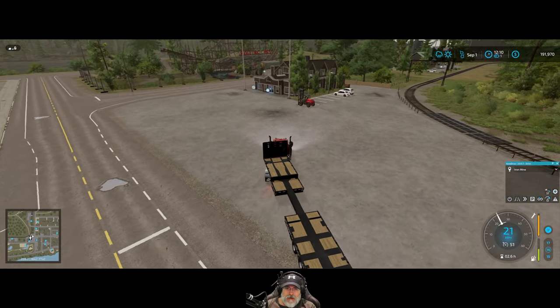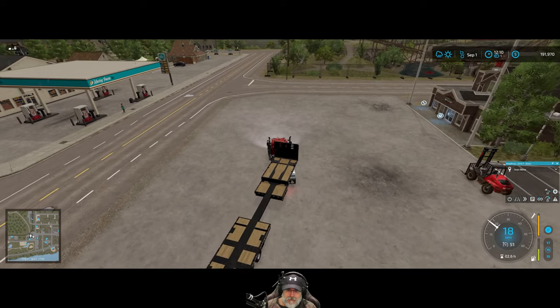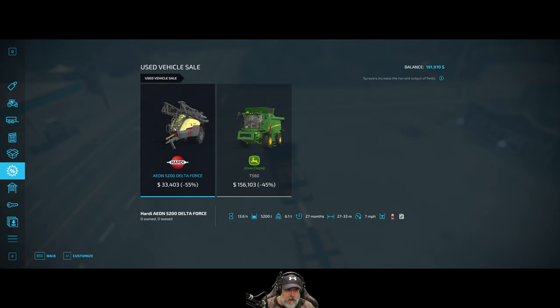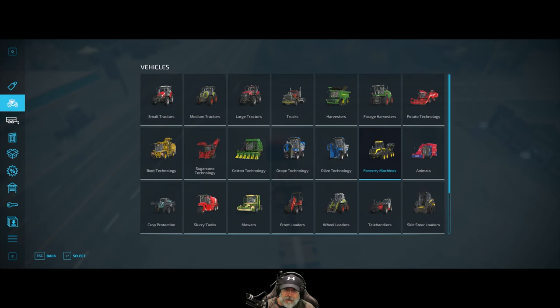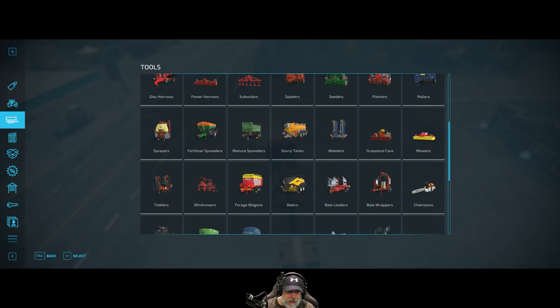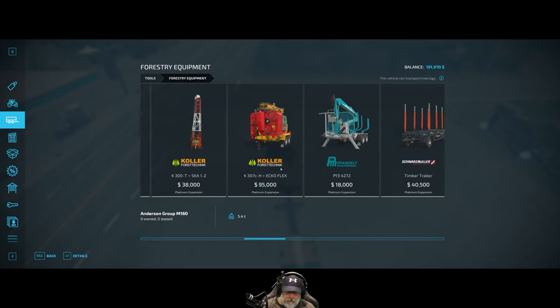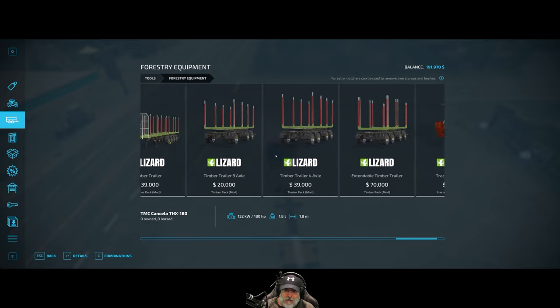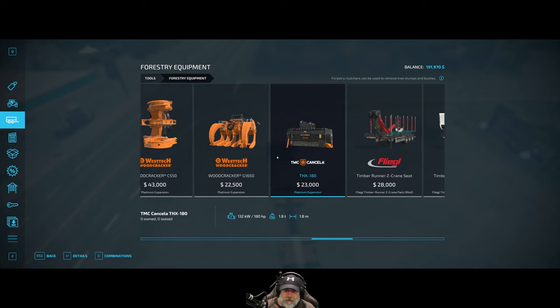If we do that, we're going to want to either purchase or lease a... okay, so that's changed. A forestry mulcher. I don't want to do it with the little stump grinder from the skid steer. So let's go back into forestry equipment. And this mulcher is a 1.8 meter, 180 horse mulcher, which means it's too big for our tractor. We might need to do something about that too.